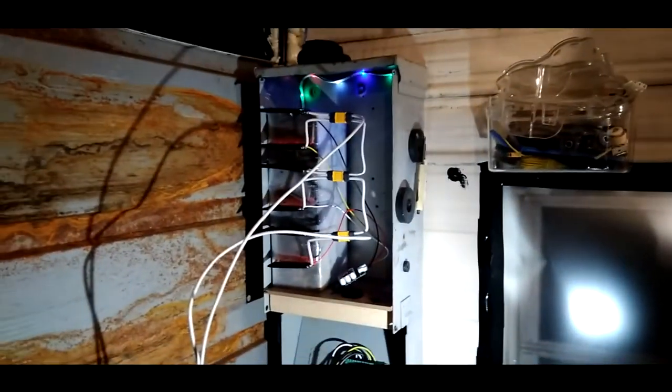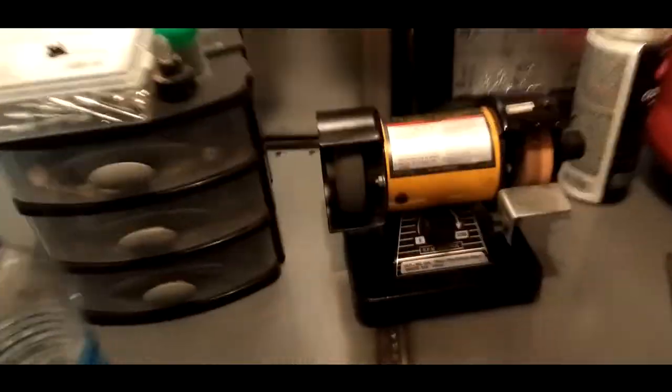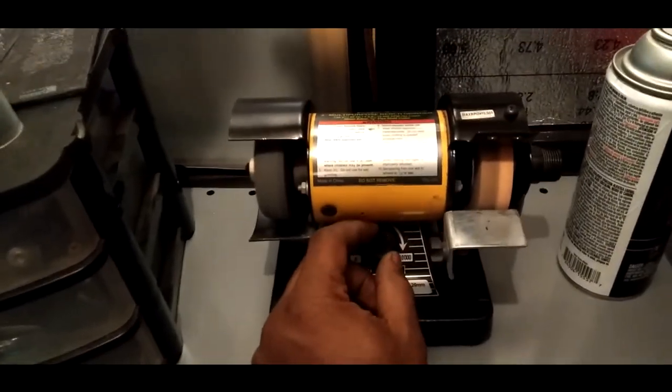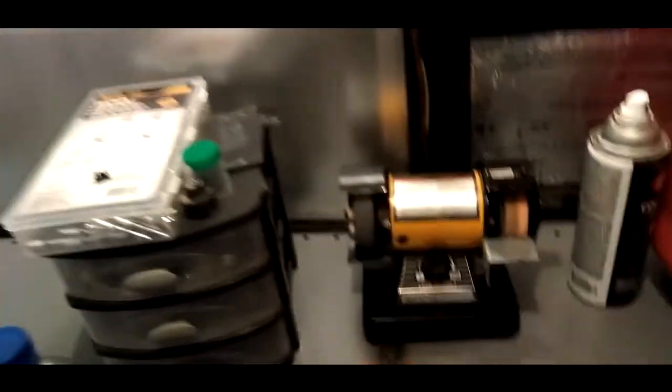But I think it's just this thing here. Could be faulty. I don't know. It works though. That's running. So you know, if electricity does go out, I got 1.6 kilowatts of power here to play with. And, you know, it is what it is, man.